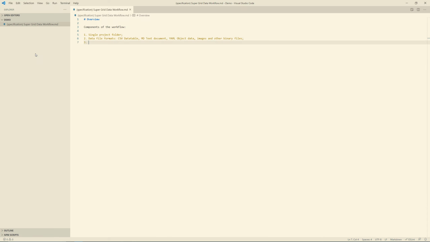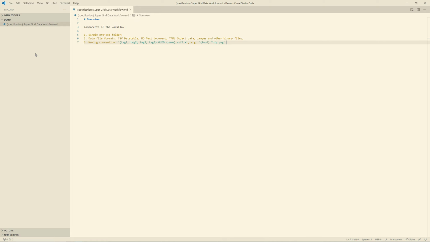Third, it has a particular naming convention for those files. That is rounded brackets with comma delimited tag names, followed by a GUID, a globally unique identifier, that is the name of the file or the name of the data object, and the suffix. For instance, we can have an image that is about a food item, and that has a particular name and suffix.